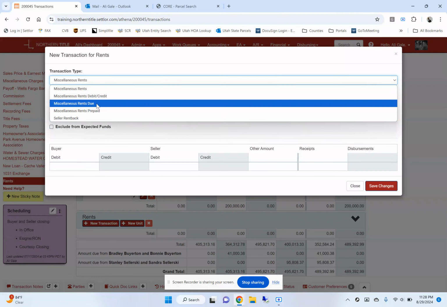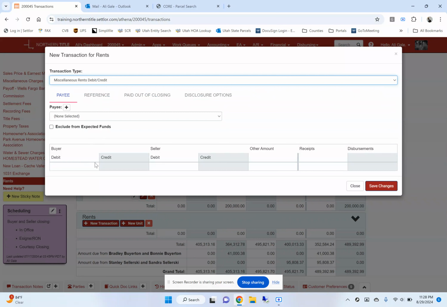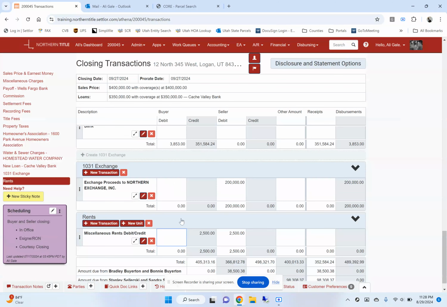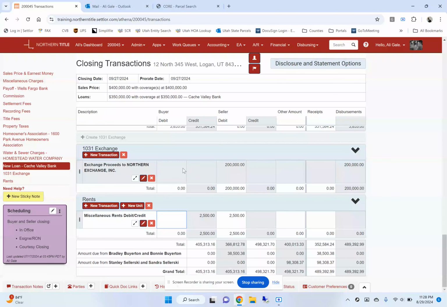Let's just do like a debit credit, which is like that. Click off of it and it puts it into the seller. So save changes on that, and now all of my lines are filled in and I have all my numbers in what I need to do.